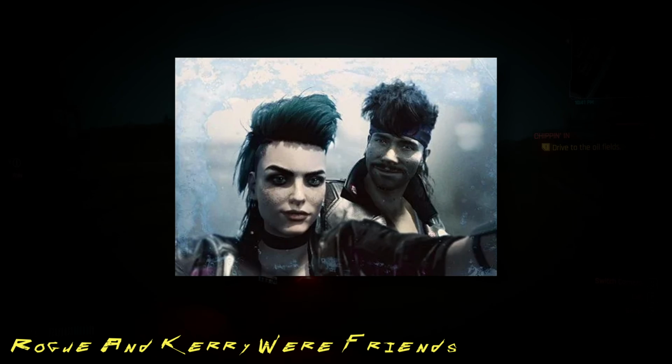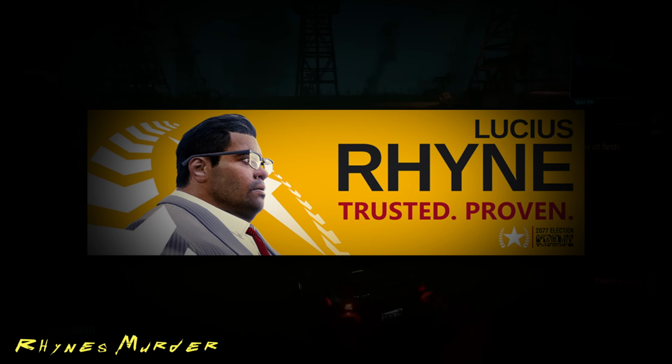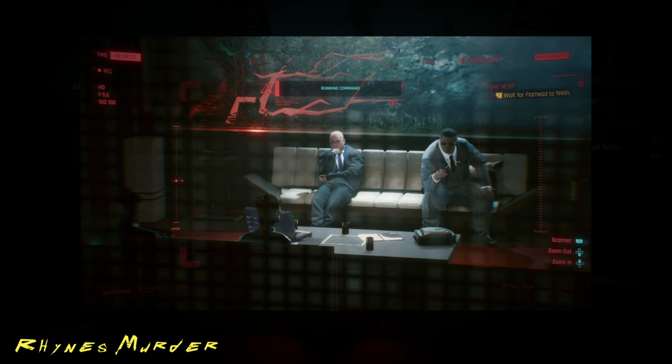Ryan's murder is one of the deepest cutting theories that we have looked at thus far. In the main job, The Heist, V witnesses a meeting between Arasaka agents, Night City Mayor Lucius Ryan and his deputy Weldon Holt, while piloting the Flathead through Konpeki Plaza's air ducts. This scene underscores the close connection between Arasaka and the 2 politicians, who seem to be renegotiating their deal just before the election, suggesting they'd reached some sort of agreement.